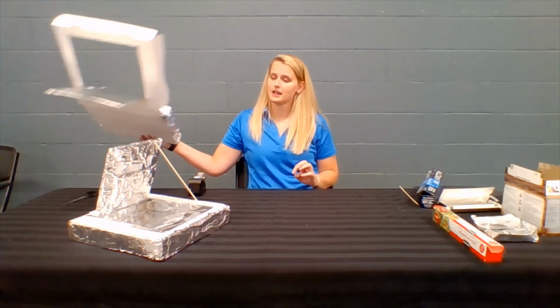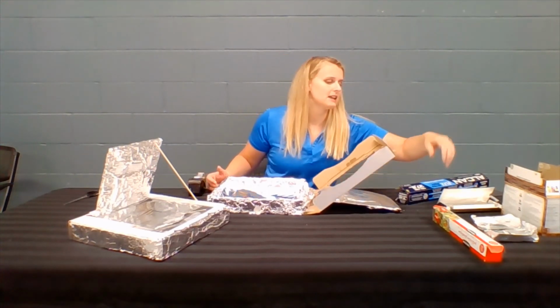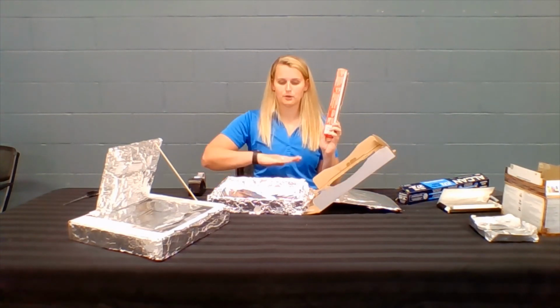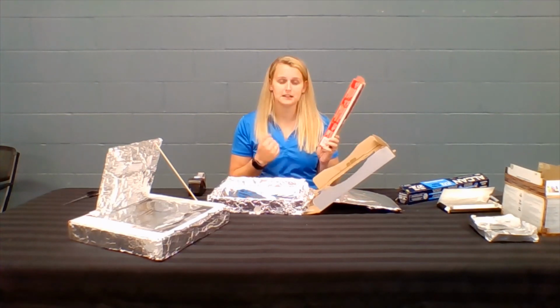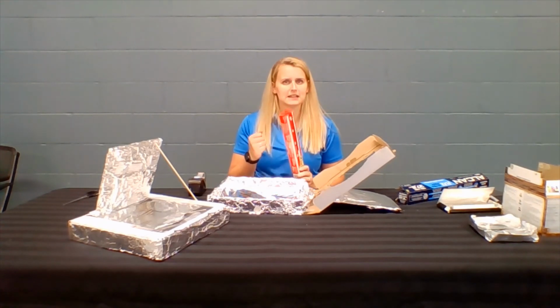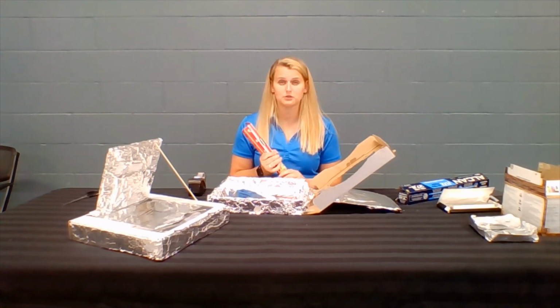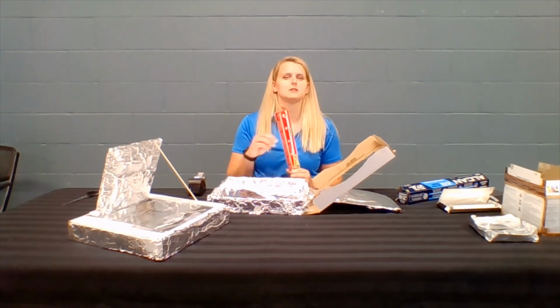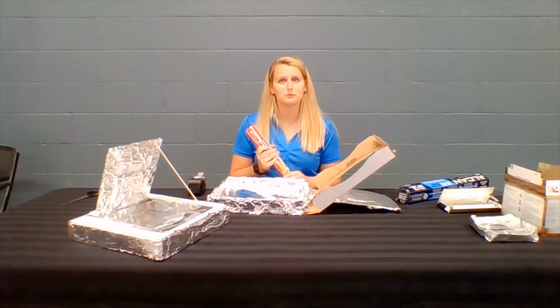Your next step for your little solar s'mores oven is taking your saran wrap, and we're going to do a quick shot across the top, and that helps keep all the heat in. Now you might want to do extra layers of your clear plastic wrap just to make sure that heat stays nice and inside your oven and mixes around, but you don't have to. You can do one just really good tight saran wrap. So when you're doing this part, it's really important that you seal it up with your tape and make sure it's nice and taut across the top. It'll help you with your melting process.